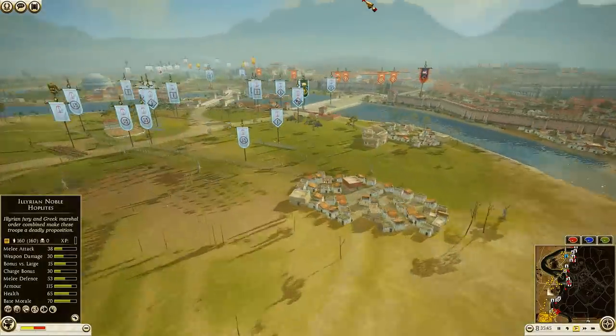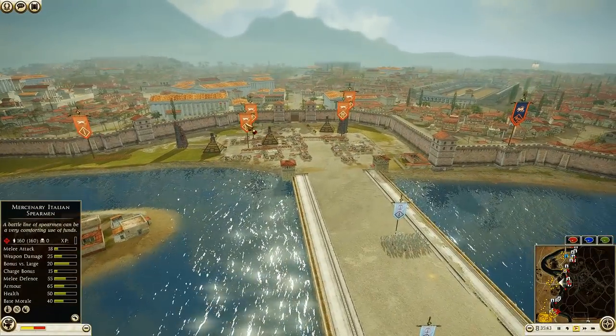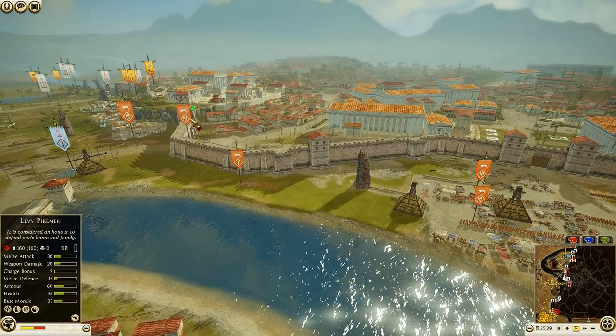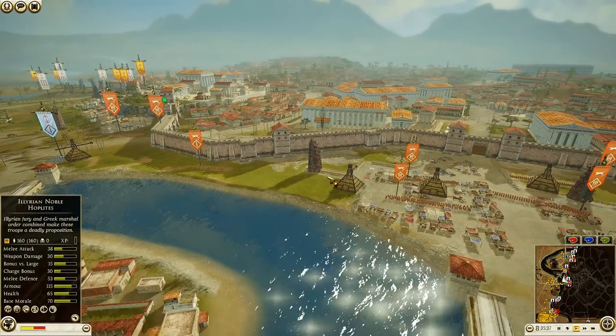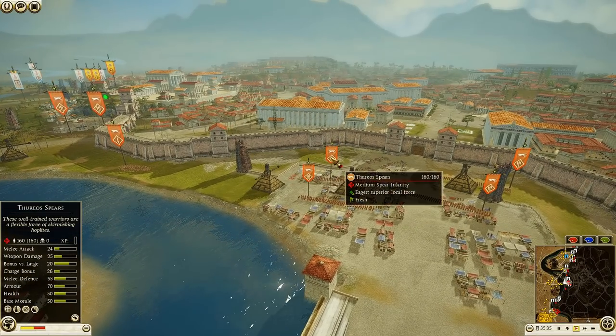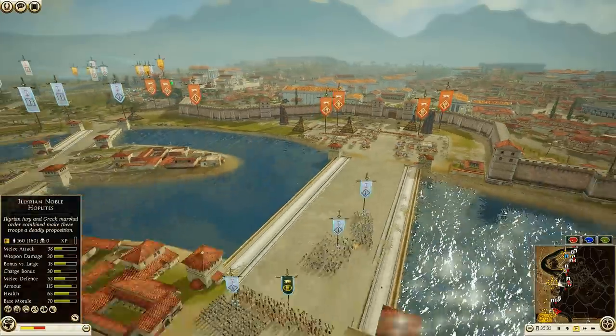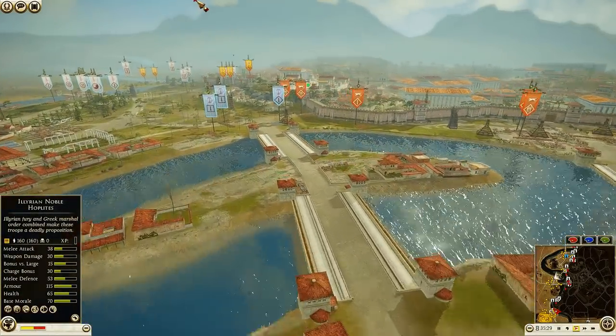All right, let's get back in the center over here. Epirus has moved out, so there is Epirus. We actually see them now. What do we have out here? We have some Thraeo Spears, Levy Pikemen, Royal Peltas outside, Italian Spears, Thraeo Spears, Italian Spearmen, and another unit of Thraeo Spears. So Epirus definitely showing some units there.